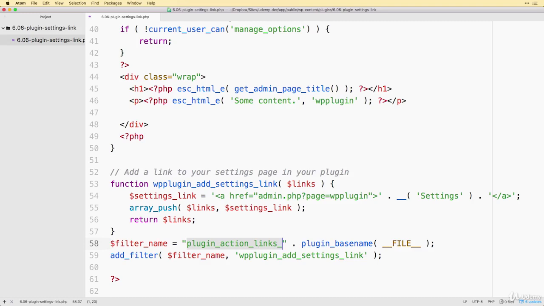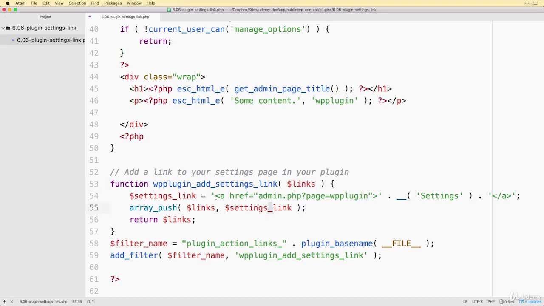So the way this works is that there are a bunch of filters. There's a filter for each one of our plugins, and it's based off of this plugin basename. So we're creating this filter and then we're adding it here. And again, if that doesn't totally make sense for you, that's okay. You could copy and paste this into other plugins and it should work pretty well. So then we hook in the actual function that we want to do, which accepts a set of links. So this is going to be all of the setting links for the plugin. We have a deactivate link, and then we're going to add to it our settings link.